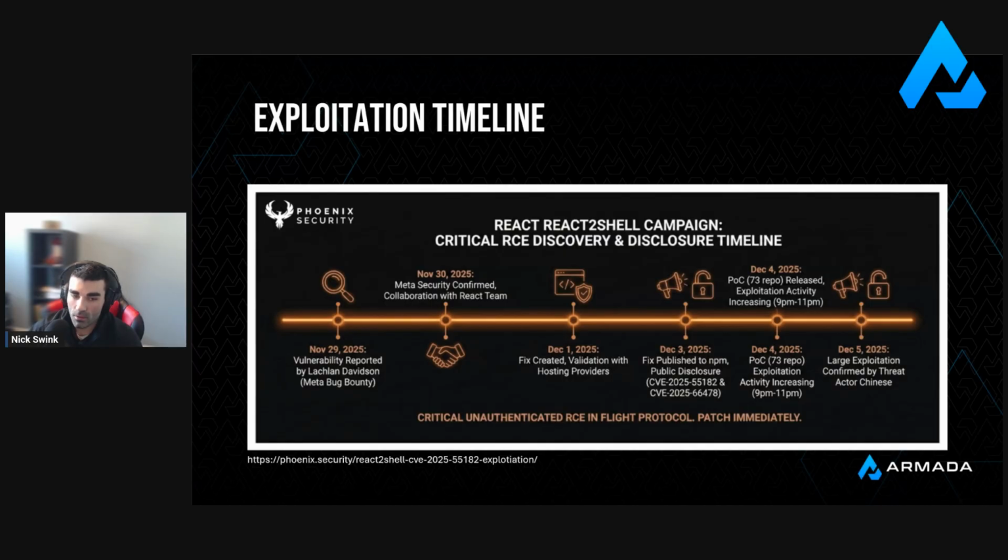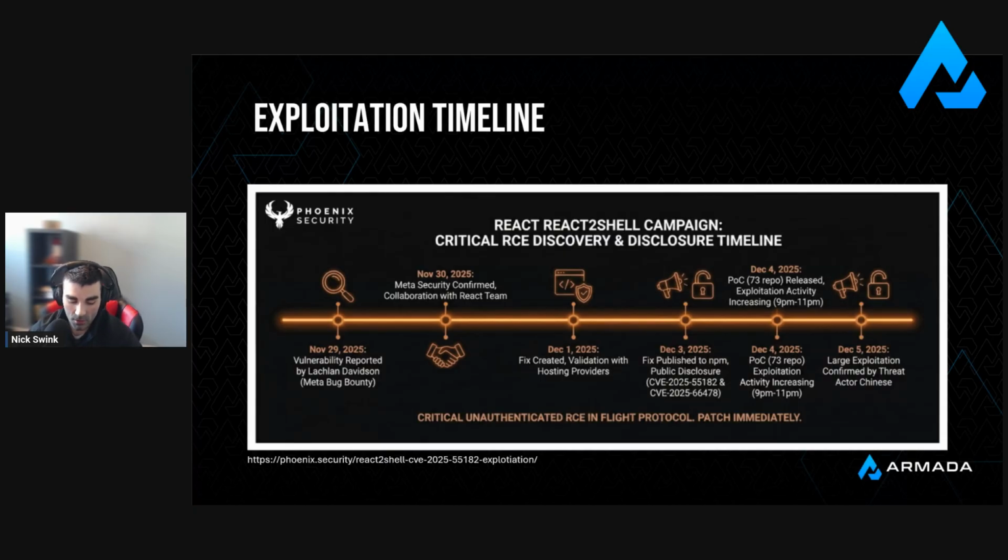So they worked with the React team to come up with a fix. I guess that was 4 days later, they did a public disclosure with the fix to NPM. Even though they had developed the fix, that doesn't mean that everyone's patching or upgrading the version right away. I think the best way to release a critical vulnerability like this is to make it known very publicly so that people have the opportunity to patch and know about it.